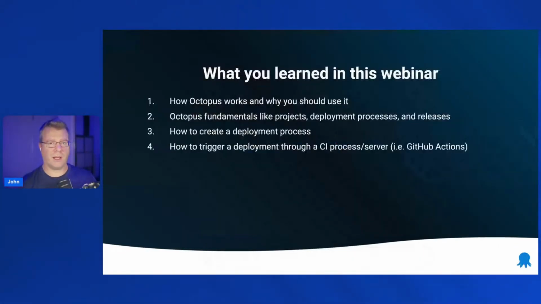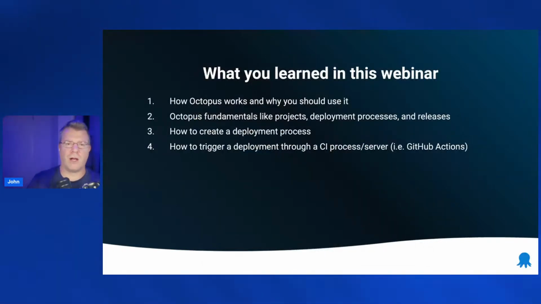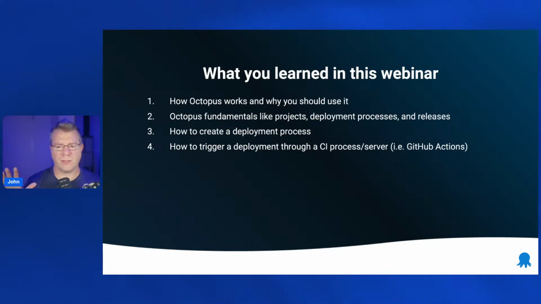All right, so that basically wraps up our webinar. So I showed you a little bit of how Octopus works, but more importantly, I explained to you why you should consider using it. That's really important, understanding the why behind the technology. You want to use Octopus because doing it yourself, rolling your own scripts, doing DIY CD is really, really hard, especially as you scale. Things look easy when you're just doing hello world. It's when you scale out, you start doing it across teams or start incorporating different requirements that things get really complex.